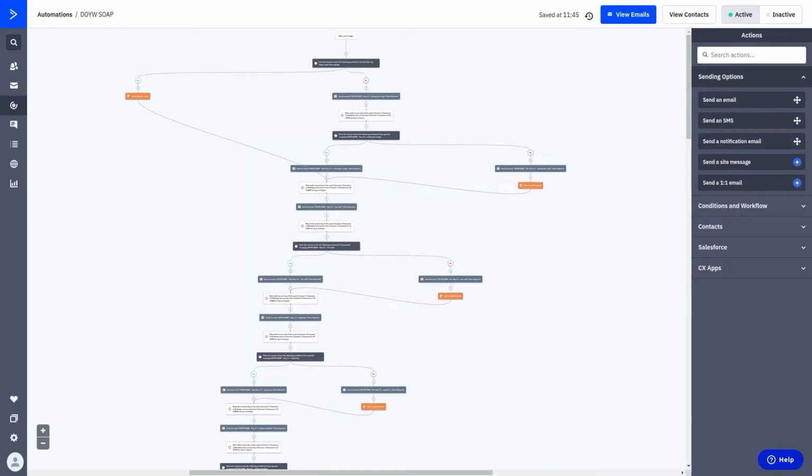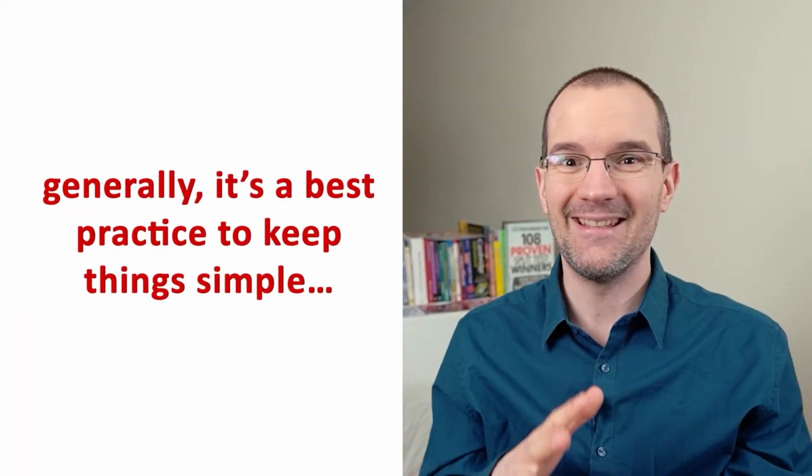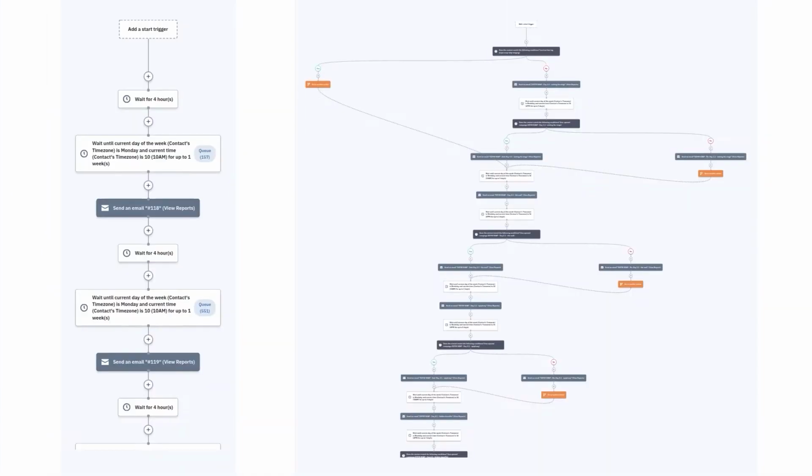And one more example is an automation that makes more decisions, sends more emails, and takes more actions. It is to give you a perspective why generally it is a best practice to keep things simple. ActiveCampaign gives the flexibility to create custom email automations from simple to complex that fit exactly what your business and leads need in different situations, and that through an easy to use drag and drop editor. And once you set up an automation, as long as it's active, it will keep nurturing your leads on autopilot.